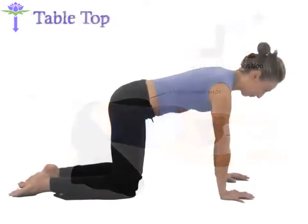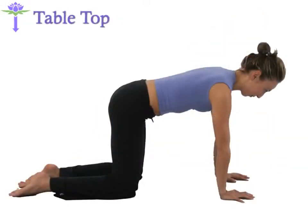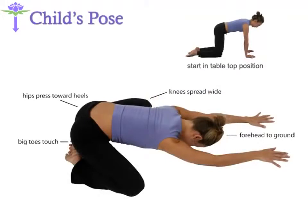Come to all fours into a tabletop position. Now spread your knees wide to the outer edges of your mat. And bring your big toes to touch. Press your hips down into your heels. Walk your arms straight out in front of you. Bring your forehead to touch the mat.